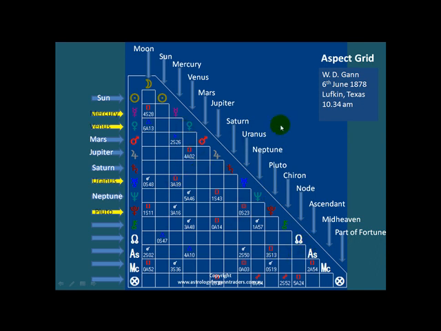Now what I get my students to do, and you might want to do it, if you've asked me for a copy of your chart with our other lessons, I'm going to give it to you with this grid on it. And what you can do is go through your grid and circle all the negative aspects in red, so that is highlighted, and the positive ones in blue or green, so you get an understanding of what is actually in your natal chart.